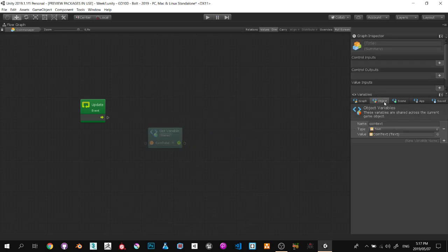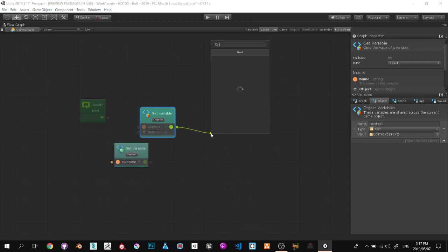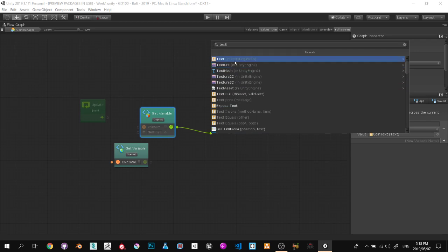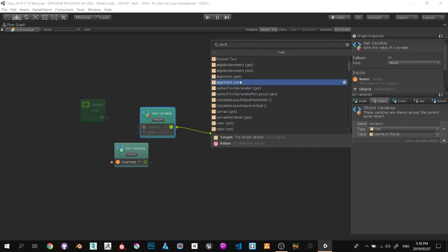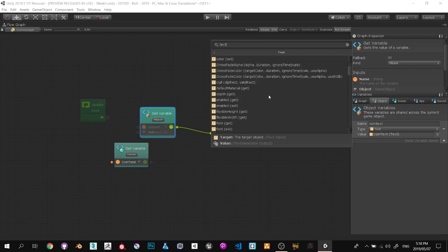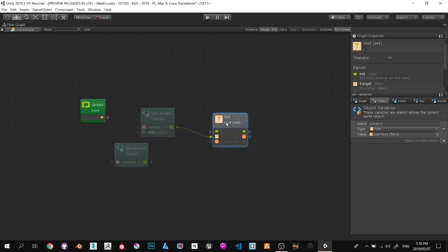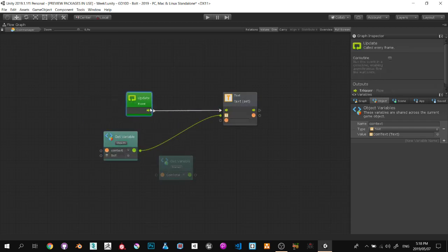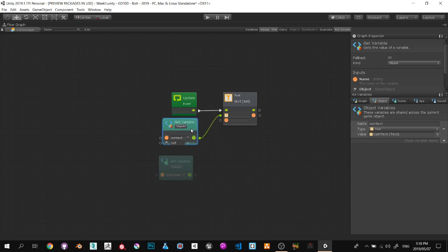So let me just do something here. Let's grab the text again, because it's one of those stupid things where we're going to have to drag text and type in text again. Not expose text, not set font, we want to set the actual, sorry about that, there we go, set text. That's what we want to do. So we're setting the text here of this object which we're making a reference to.